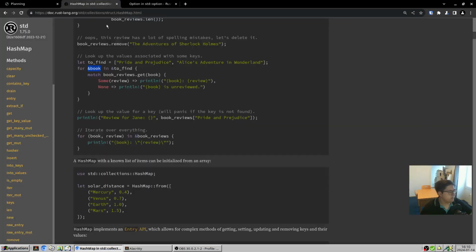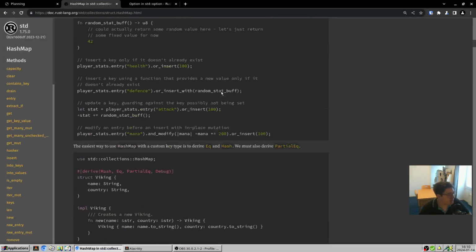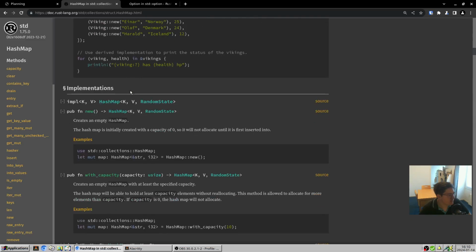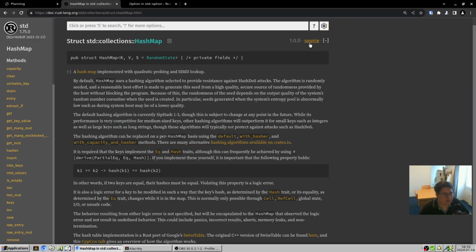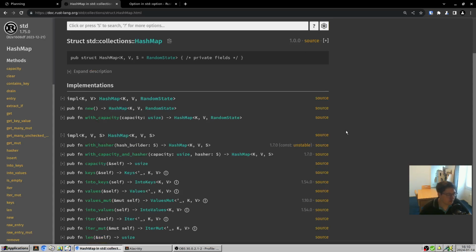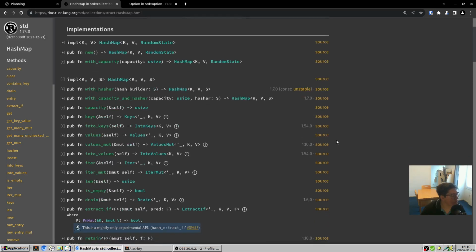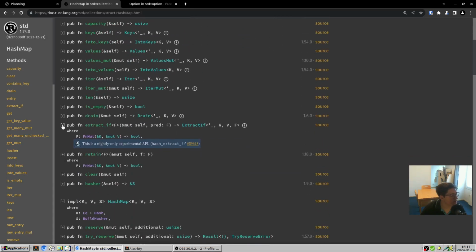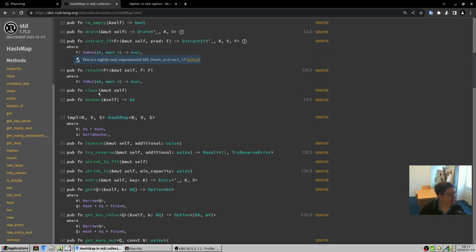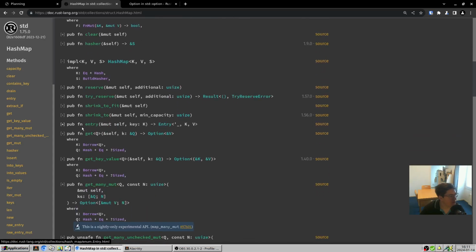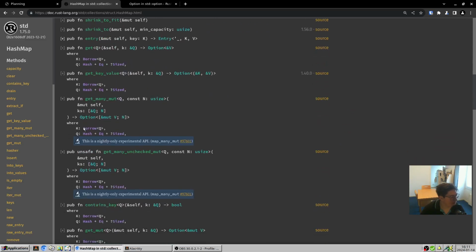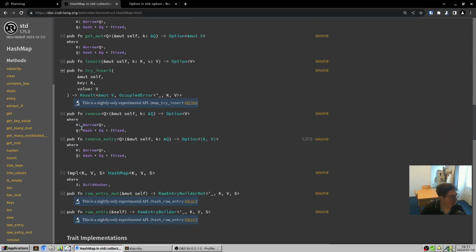Is there a way to erase this, to erase an entry if I set something to none? Is it how it works? Extract if, no, retain, no, so that's a filter. Entry, this returns me the entry. Get. This is all get.